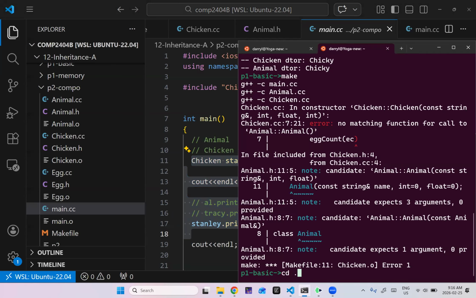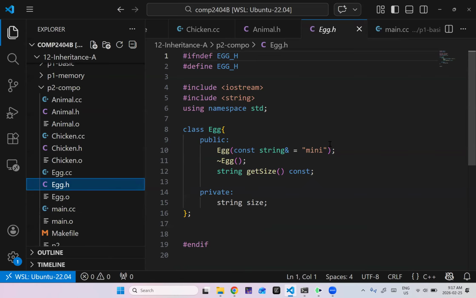Great. Now I'm going to add this egg class. This egg class simply has a string as a member, a size, I guess, or a descriptor, or whatever. Size gets initialized, so we're all ready to go.